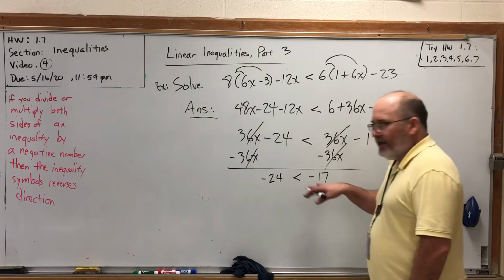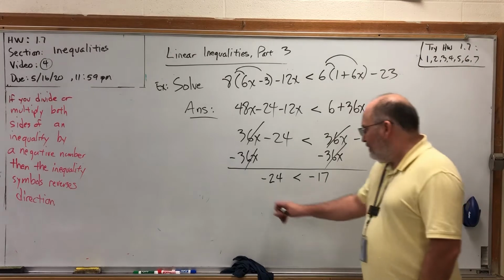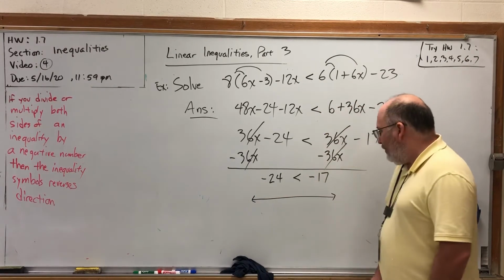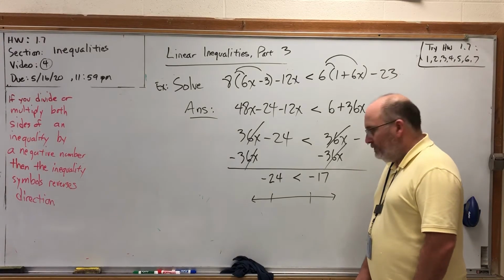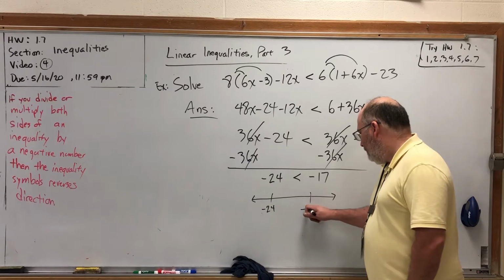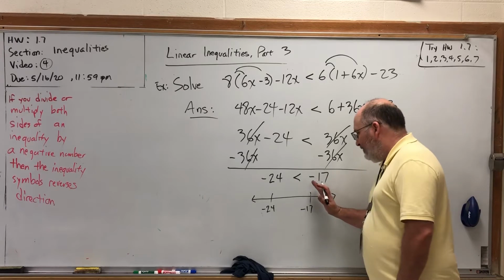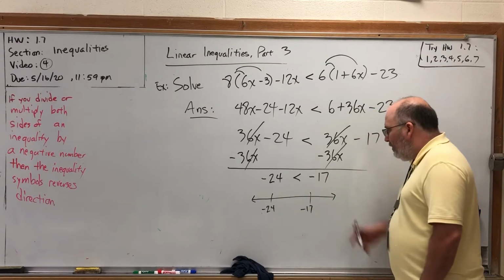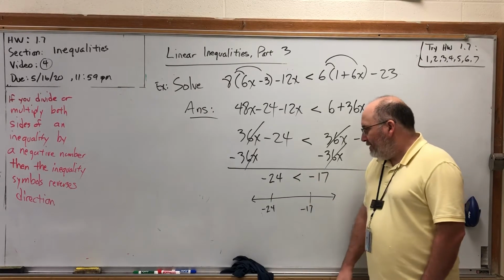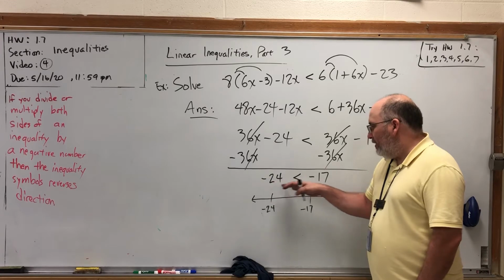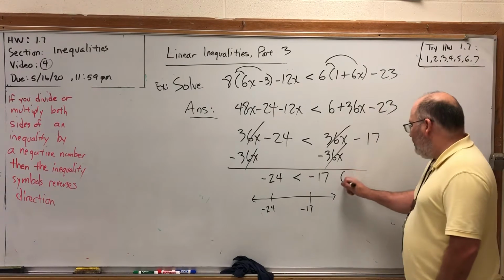Now, when it comes to comparing negative numbers, some people have a little difficulty determining if it's true or false. So a visual might help. On a number line, which number would be further to the left, negative 24 or negative 17? The answer, negative 24. Remember, to get to negative numbers, you start at 0 and go to the left, so you would get to negative 17 before you get to negative 24. So the statement we're checking the truth value of, negative 24 is less than negative 17, is equivalent to negative 24 is to the left of negative 17, which it is. So this statement is true.